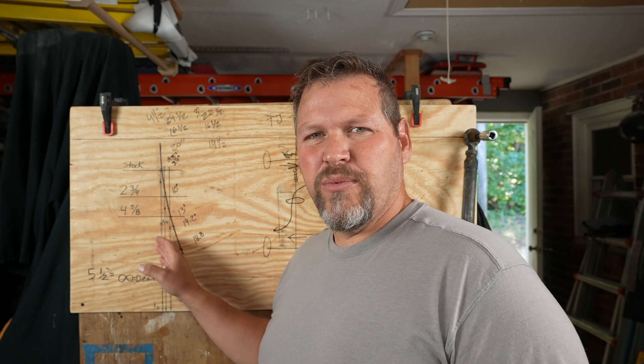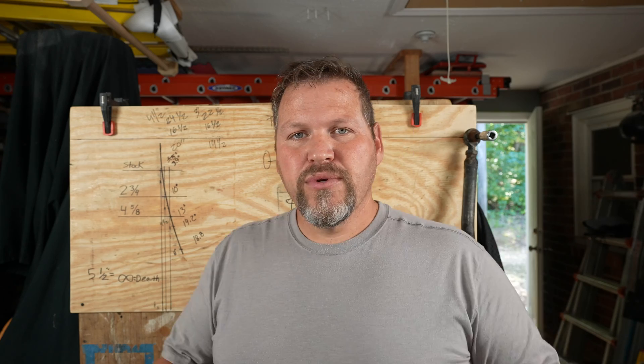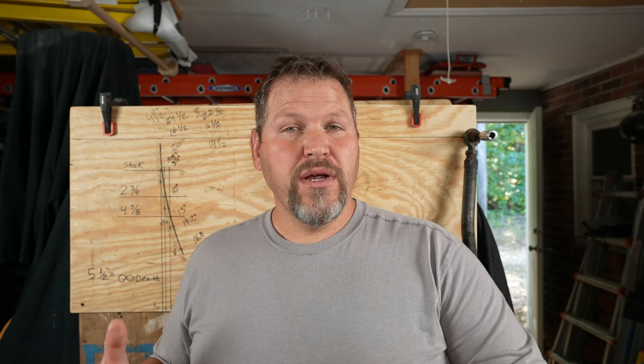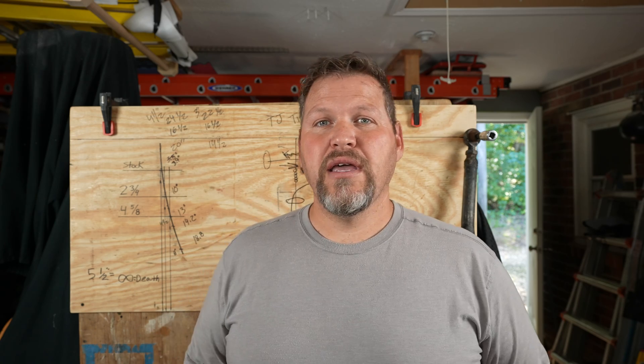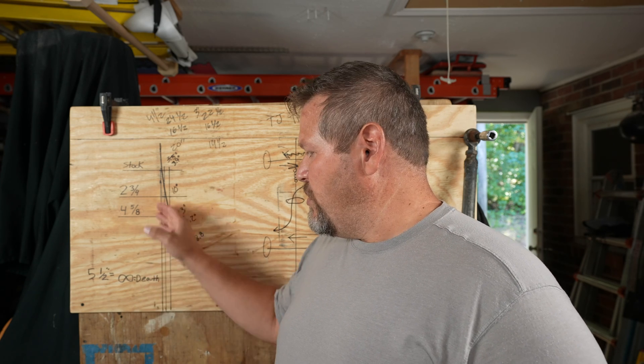I didn't originally intend this line to represent a leaf spring, but it can — it goes 100% straight up and down. That's why different vehicles don't have this issue. Ram pickups — the heavy three-quarter tons and 3500s — flirted with coil springs on the back, and it was a disaster for hauling. The trucks were all over the place. If you're hauling heavy weight, you want leaf springs because they track better and handle the load better.